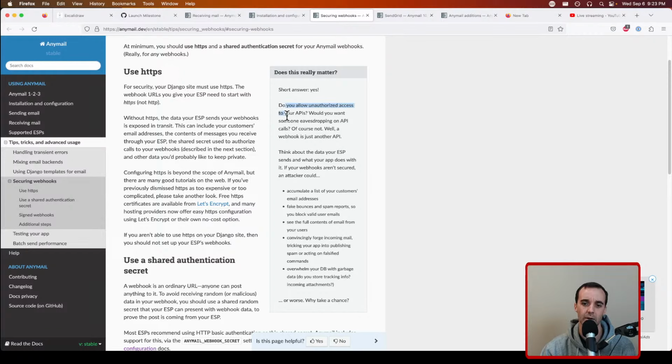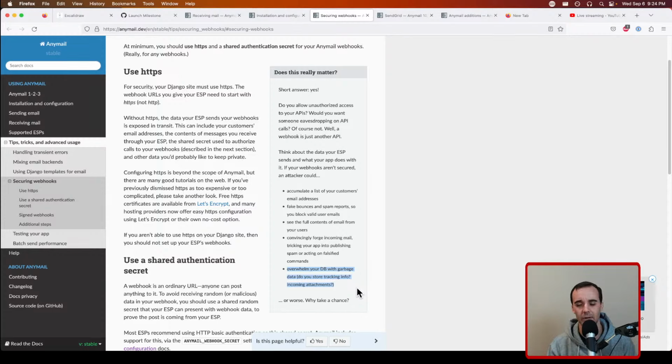Okay, they're kind of rehashing what I was saying earlier. They've got all these good reasons why we don't want this just on the open internet. And the shared secret thing is nice. This is the point about overwhelming your database with garbage data. So you think of it this way: let's say a spammer does find my webhook, and they are hoping to give me a bunch of malicious data.